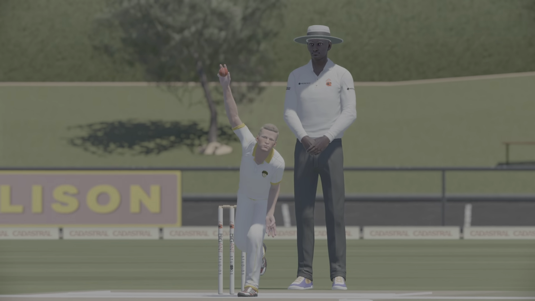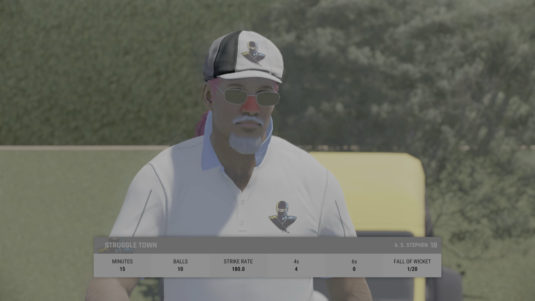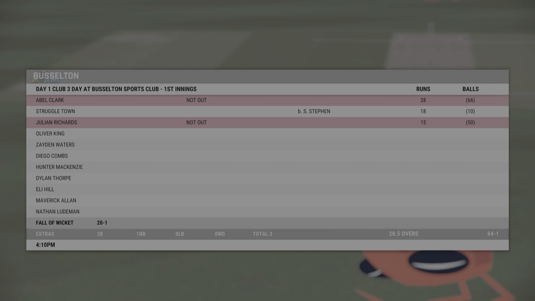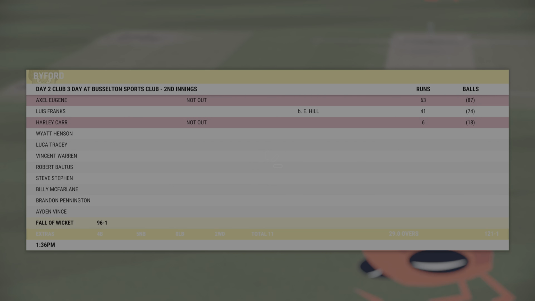Yeah! Bugger. I've nicked it into the stumps. Dropped on. 18 runs, good start. Strike rate was good. Average is going up. Can we get to 200? No. Okay, so we have a set batsman.